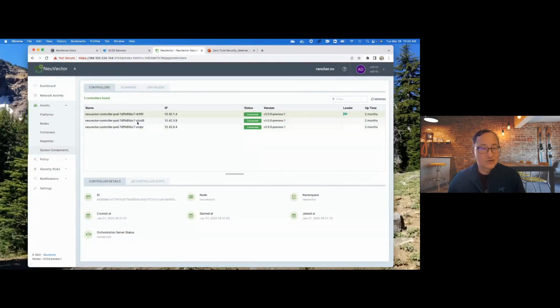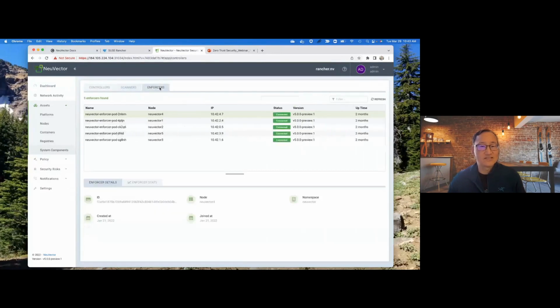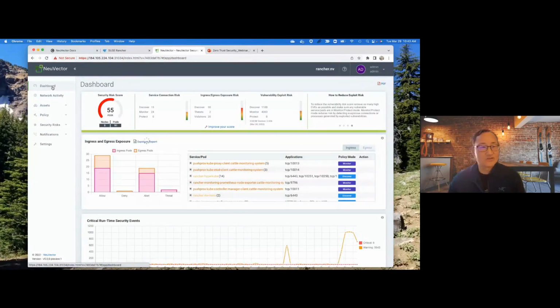And it's going to have a control plane, like you see here, just containers, and scanners to scan for vulnerabilities, which can be scaled up if you have a large number of images. And then enforcers, which are going to be deployed as a daemon set. There's one container per node, which is going to be inspecting all the network traffic and doing all the real-time zero trust controls. So with that infrastructure, we're able to start scanning all of the containers. That's more of a traditional control.